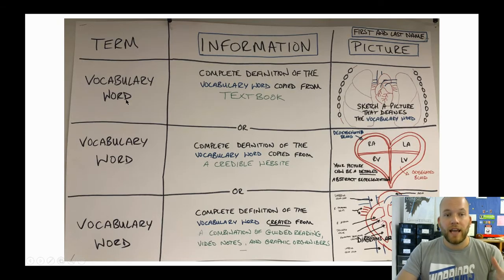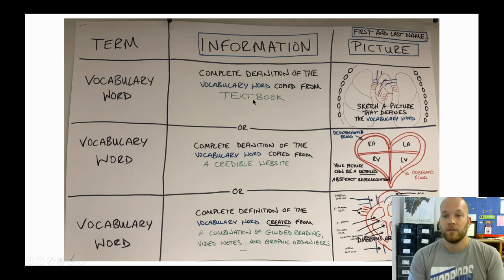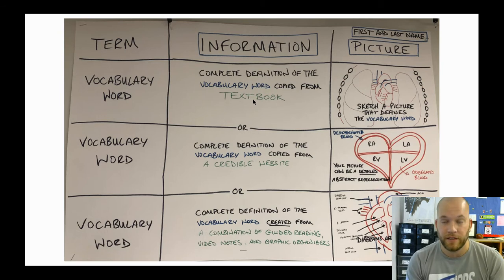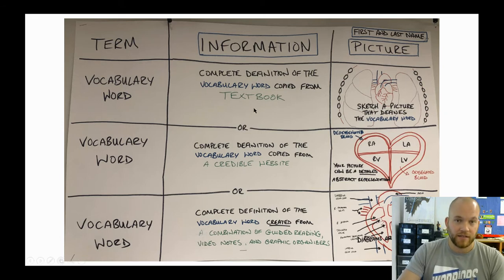You are taking the vocabulary word and you are doing a complete definition of the vocabulary word, copied from the textbook, copied from a credible website, or a combination of guided reading, video notes, and graphic organizers. You can create your own definitions if you want to go that far. And then you sketch a picture that defines the vocabulary word. So the whole point of this assignment is for you to draw a picture that defines the word.